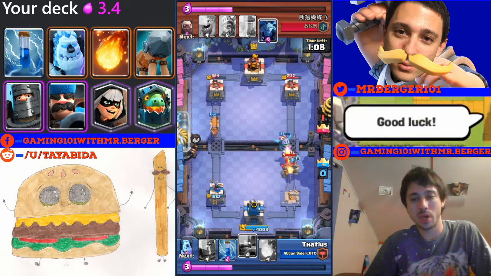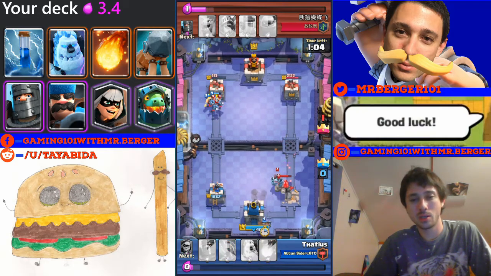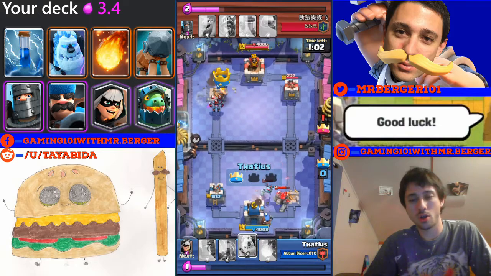Get your Bandit. Bandit is a great support killer. She kind of plays the role of a mini tank. She's just a good card all around.